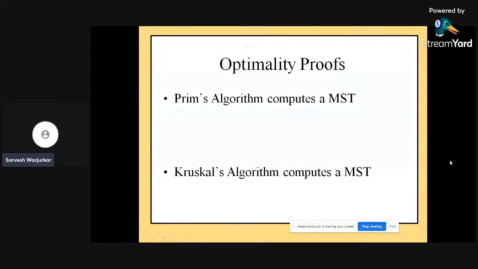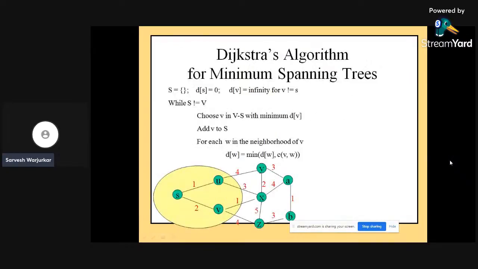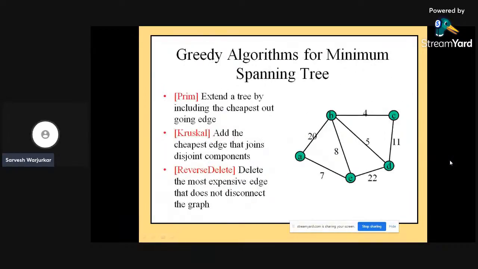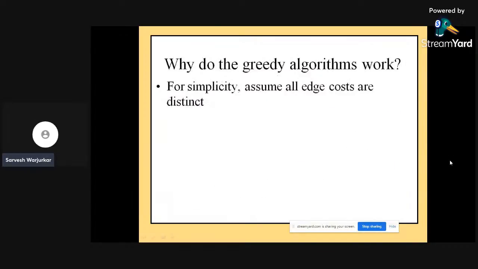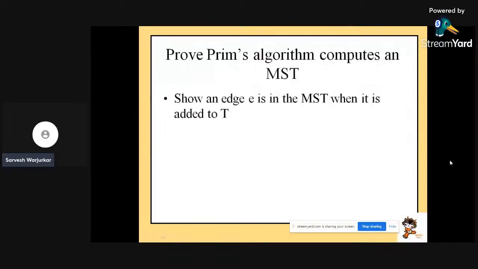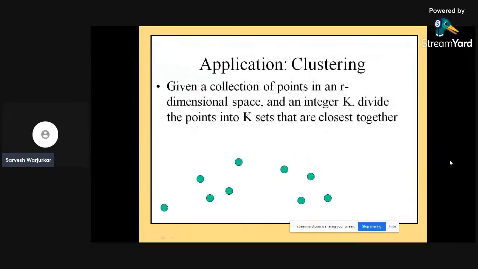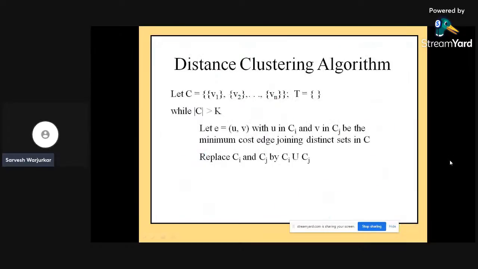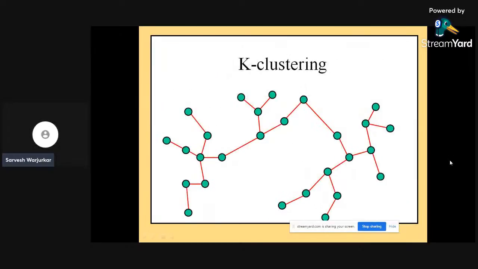So ultimately, these are the proofs of optimality, where we are able to find the minimum cost spanning tree for Prim's as well as Kruskal's algorithm. This is the normal optimality proof by computing the MST, the minimum spanning tree, and Kruskal's algorithm can also find it by computing the MST itself. So this is all about how we can define the clusters as well, and this complete way of finding the path is called the K clustering algorithm.